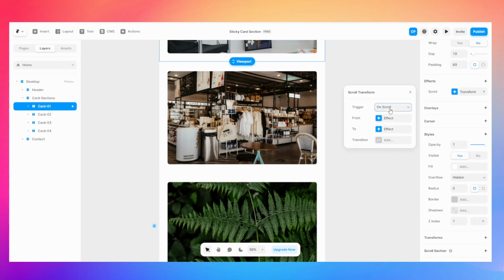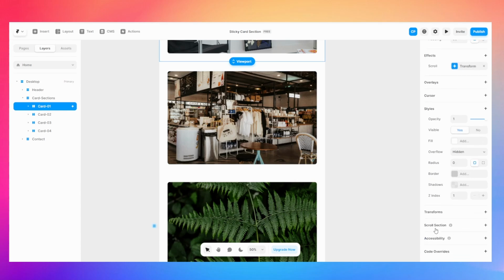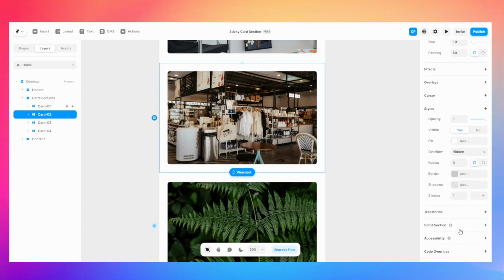The trigger is going to be section in view, and then the viewport is going to be bottom, and I have to specify some amount of card sections. In order to do that, we're going to have to go to the card one and click on the scroll section, and then I'm going to name it as card 1. And then go to the scroll section and change the second card to card 02.